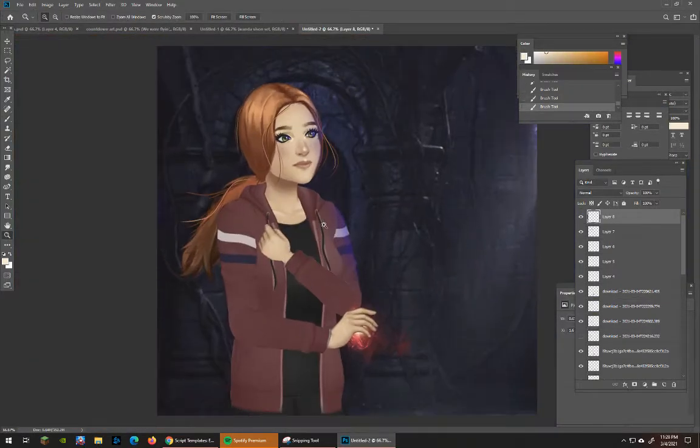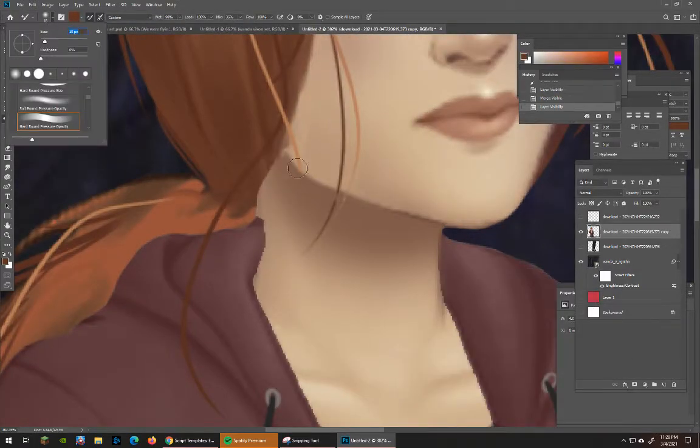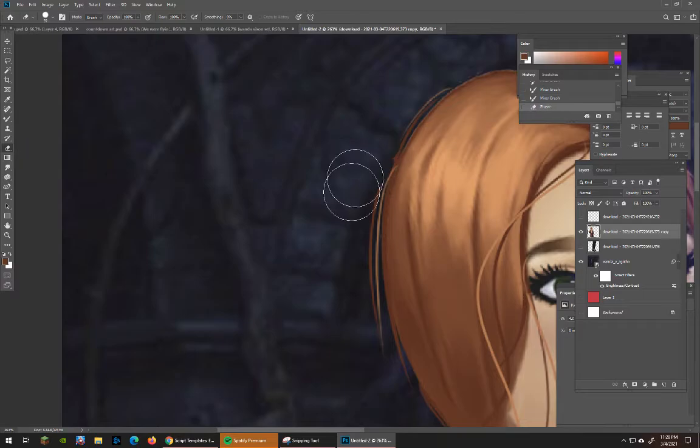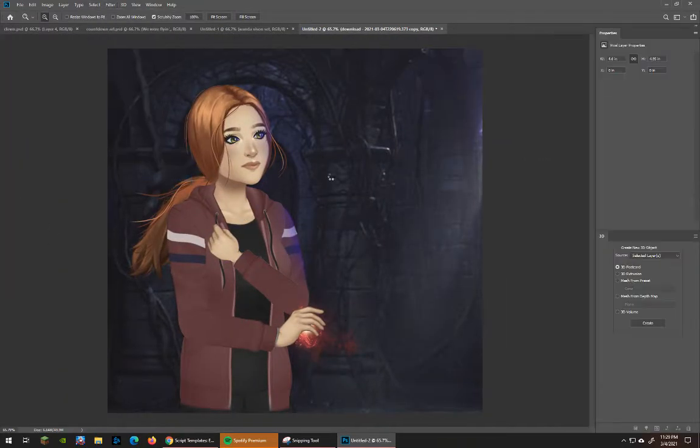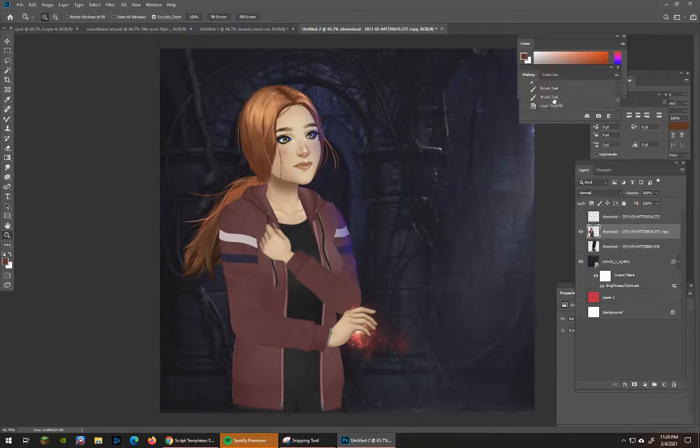And then I put a little shadow underneath her head, like on the lower layer. I would do this before you combine all the layers, or I usually merge all my layers by using merge visible. I am now adding a purple light.